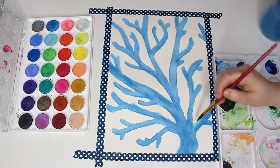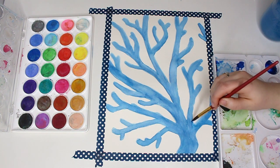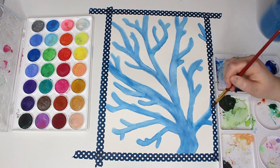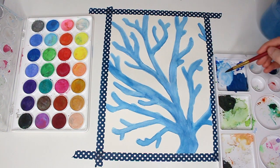So again, I'm rounding out those intersection points where the tentacles meet the base of the coral. I'm just deepening that color to the desired shade that I'd like.